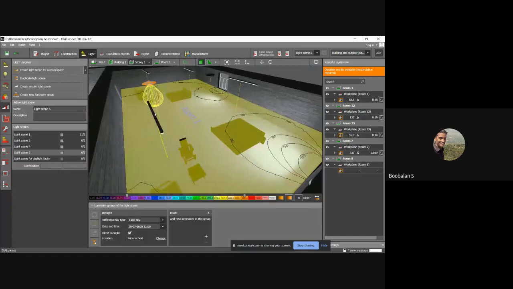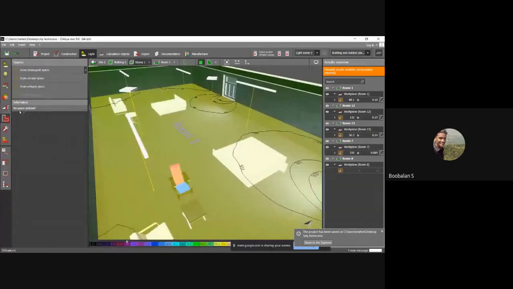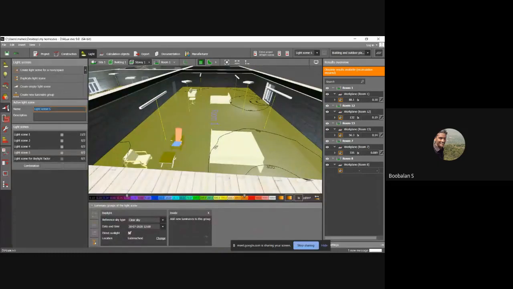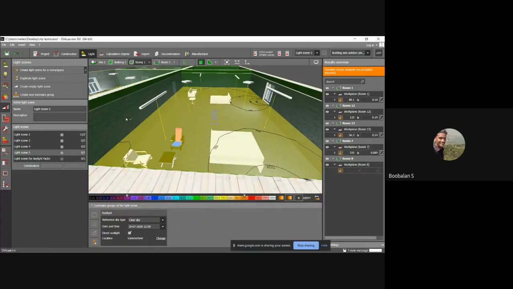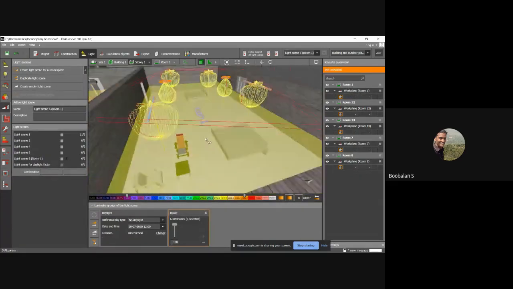Now I'm going to calculate my lighting system, right? I'm going to create spaces. It's now getting calculated. Somewhat it gets busy. Yes, it's now getting clear. Yes, it's now creating a duplicate line, creating a line for room space. Yes, it's getting calculated. So every light is now on, right?